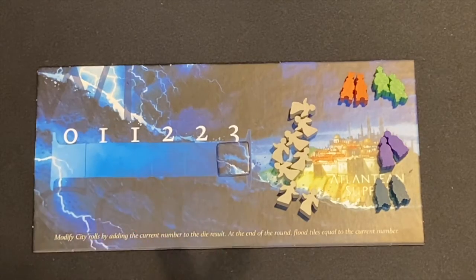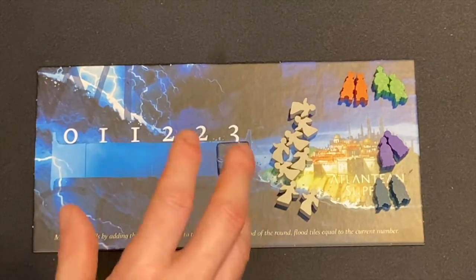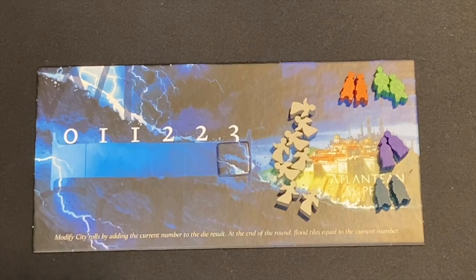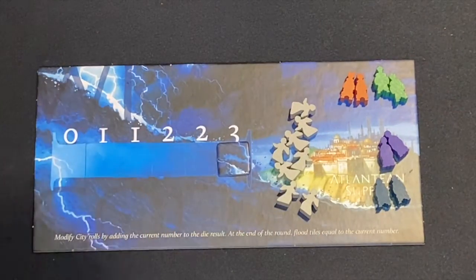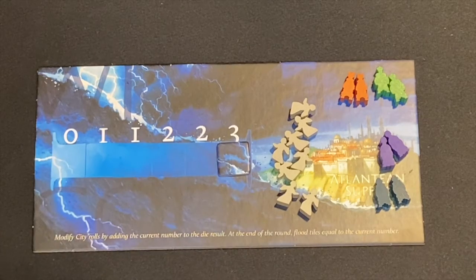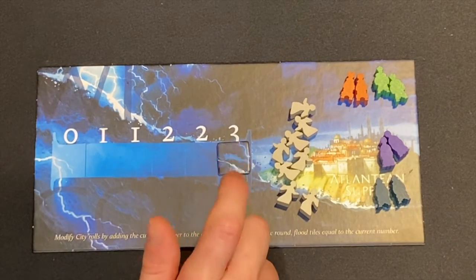Remember, there's 6 peninsulas, 6 tiles each. That's a lot that's getting flooded really quickly. And so we have to move quickly as a team to make sure that we're building those blueprints quickly and effectively to get out of here, because it is going to be underwater really soon.